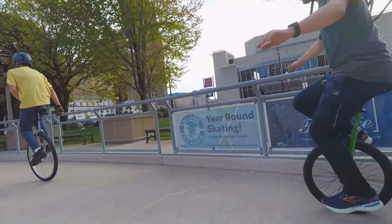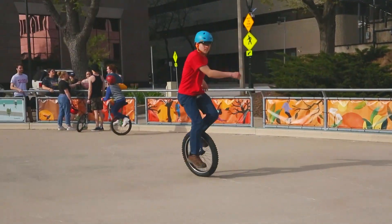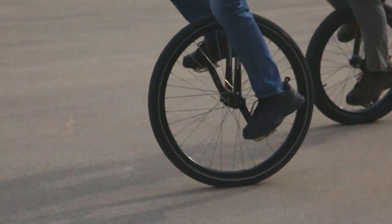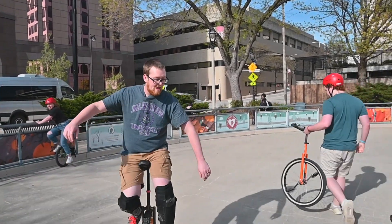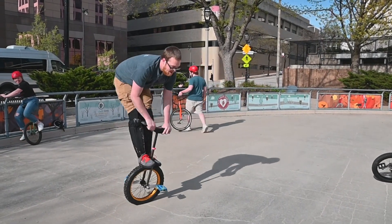The type of tire, the size, the width — all of those are very important when you only have one. Bicycling actually in some ways is more difficult. You can only turn in one axis and you can only go forward with a bicycle. On a unicycle you can go forward, backwards, hop sideways — there's all sorts of different things you can do. I'll spin the unicycle 90 degrees and land on the tire. It's a different skill set entirely, but once someone learns to unicycle, it's there for life.